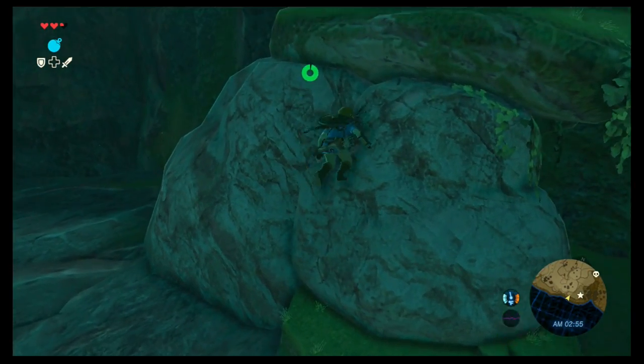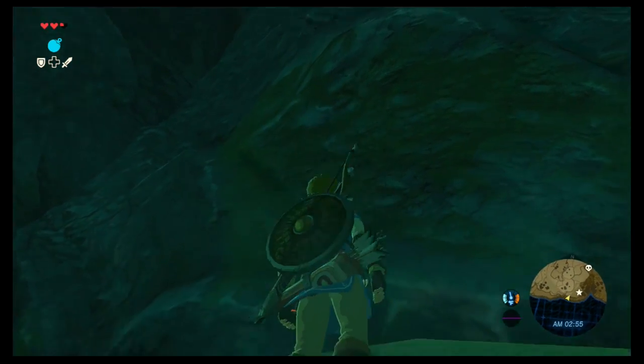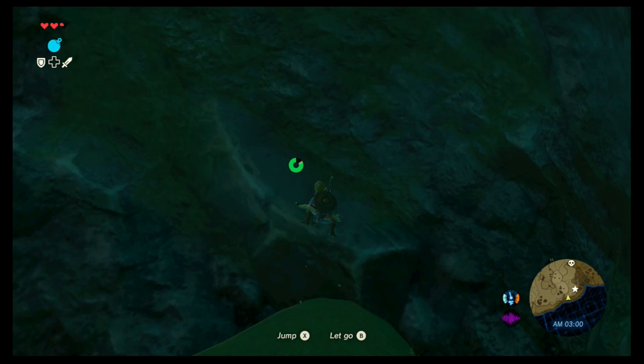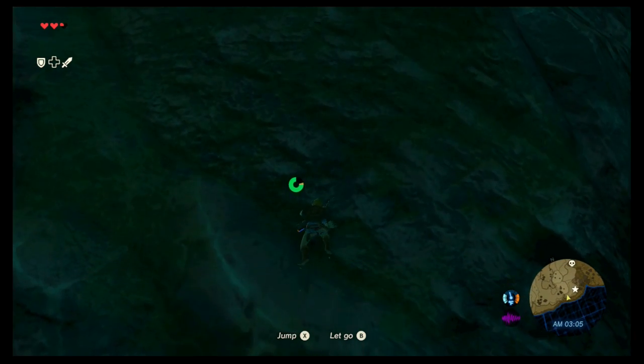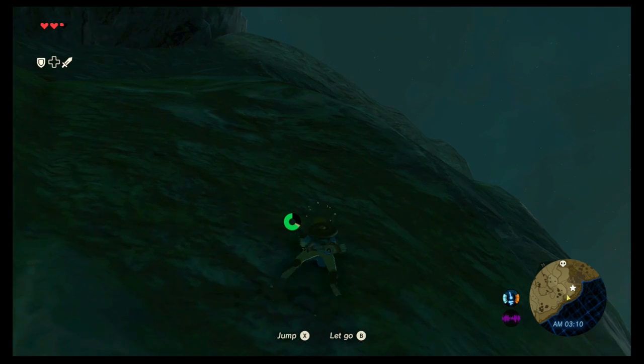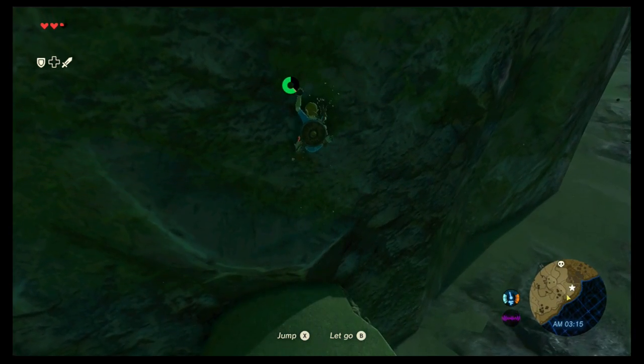And this is the point where I thought I'd get a little adventurous. It's like, hey, a giant wall here of rock leading up this mountain. I'm gonna go for it. You know, I'm adventurous. I'm Link. I'm the hero. And about this point, I'm looking up and seeing how much my stamina meter has left. I'm like, yeah, no, this is not happening. We're going back down now.